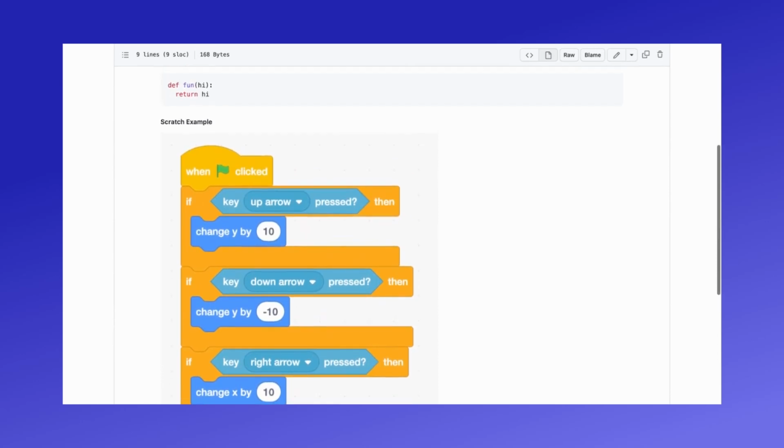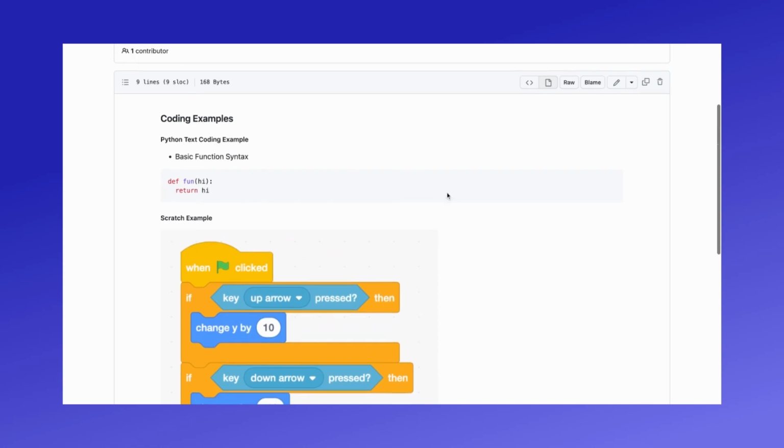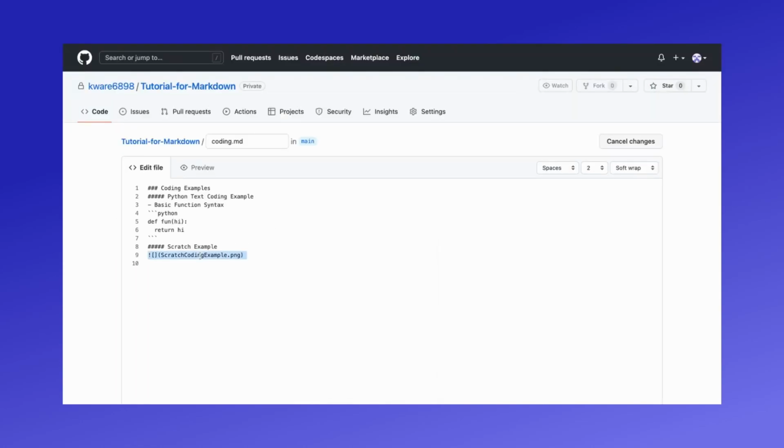But the problem is that it's kind of big for this cheat sheet. You don't want your cheat sheet to be too long. So we're going to go back and we're going to resize this image. And for that, we're going to just use pure HTML. And so we're going to type in this command. So basically you can copy it the same way as I typed it.